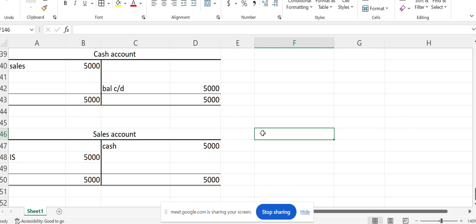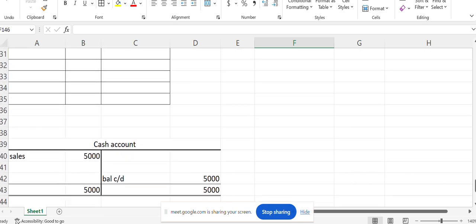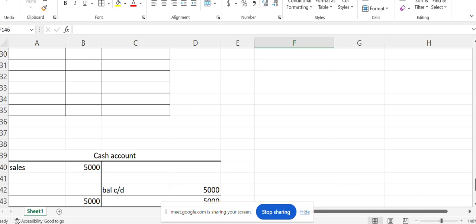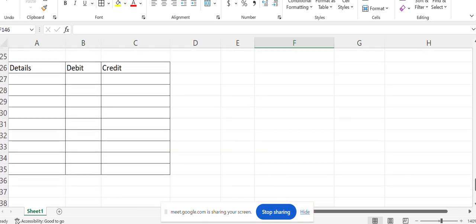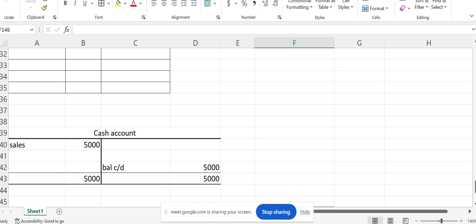But the other elements, assets, capital, and liabilities, you record them in the statement of financial position. So as an accountant, after opening these two accounts, you are supposed to take the cash account. You are supposed to remember the balance carried down is on the credit side. When you are taking that balance to the trial balance, you take it to the debit side. So I want you to note that in the ledger account, the balance carried down will always go to the debit side of the trial balance. If the balancing figure in the ledger account is on the debit side, you are going to take it to the credit side of the trial balance.